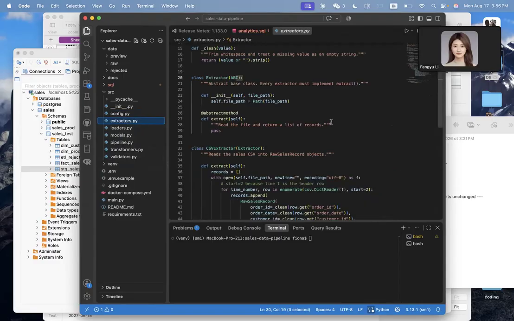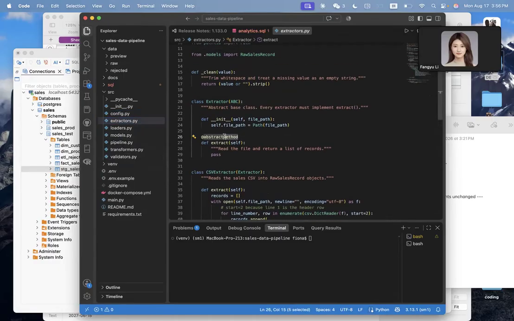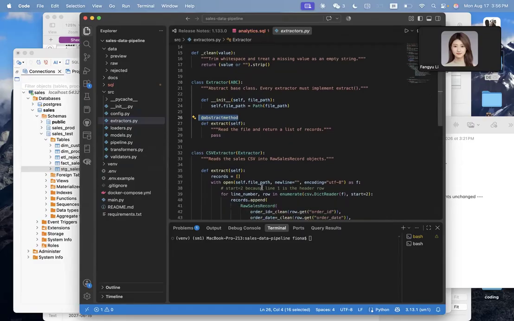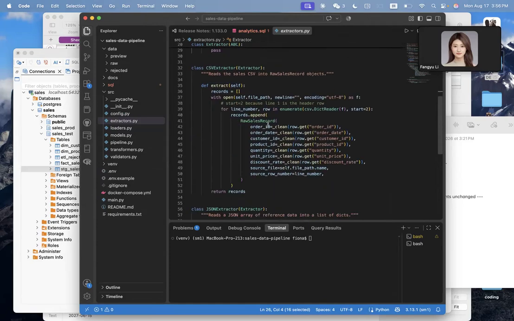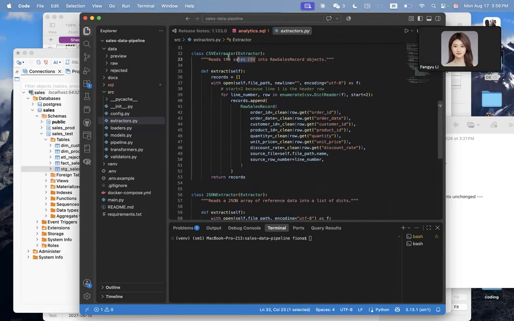So in the extractor, explicitly, here's the abstraction requirement. The extractor is an abstract base class. It defines what every extractor must do, so an extract method, but not how to do it. You can see here we have a CSV extractor and a JSON extractor.